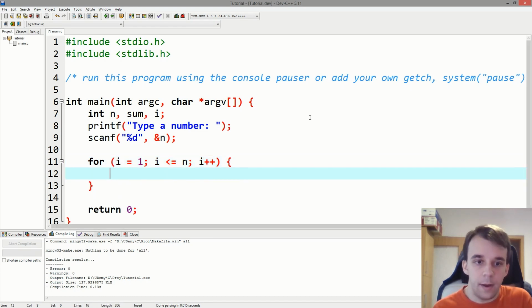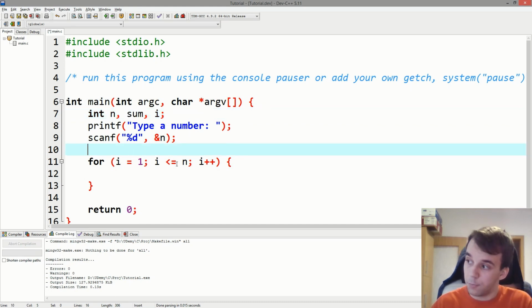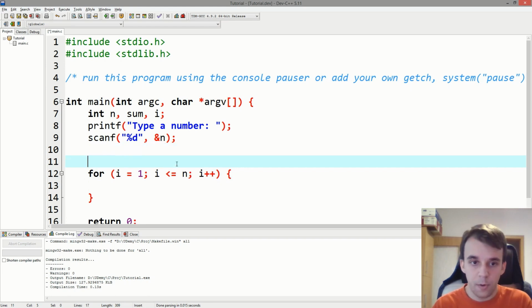Okay, and in brackets, in here, what do we do? Well, we have this sum variable right here, but we want some way to add to it, right? We don't know what value right now it has. It has a random value because we declared it like so. So we need to give it a value beforehand. So let's go here before we start the for loop and just initialize this sum with, well, a neutral value, like, well, 0.